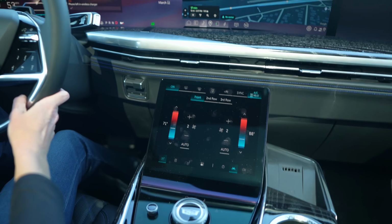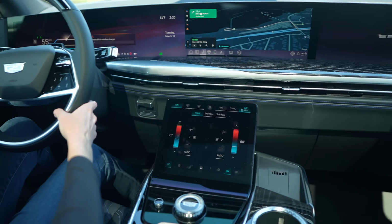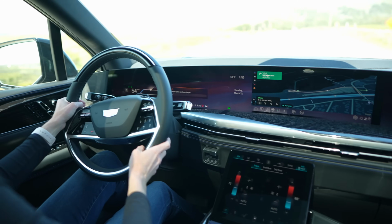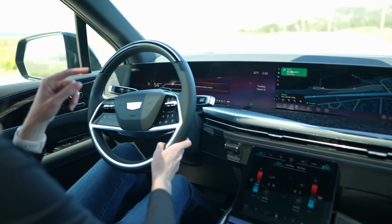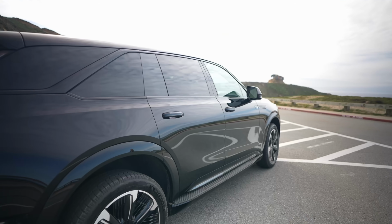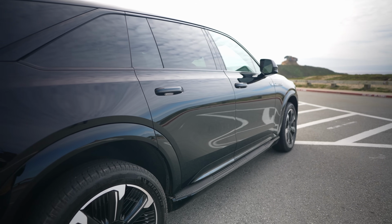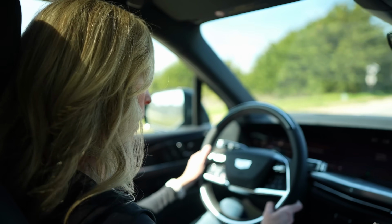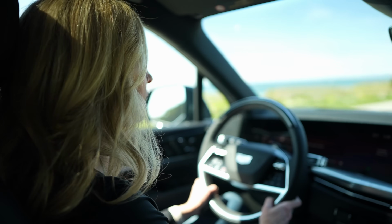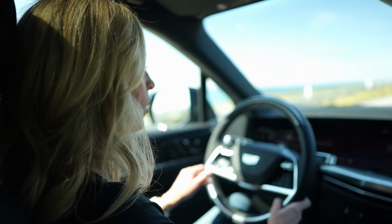One of the really cool things is that there is a radar located inside of your door handle, and it will take into account obviously if there's a pedestrian or a bicycle coming up and that sort of thing, but also if another car is parked close to you and maybe you don't know it, or maybe you pulled in a little too close into the parking space. That radar in the door handle would keep you from dinging somebody else's door. And parents, we know that's really important. That's the first thing I taught my kids. When you get out of the car, don't fling your door open, because nobody wants to have to deal with dings and all of that stuff.